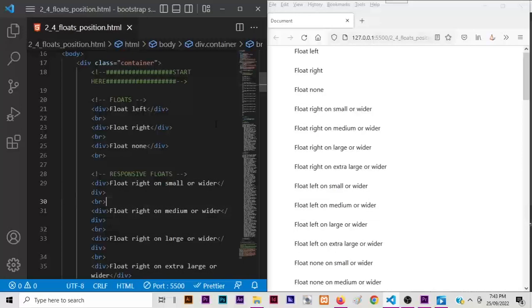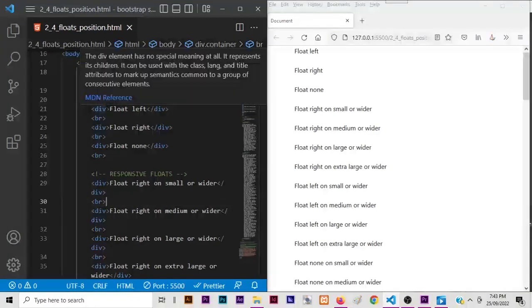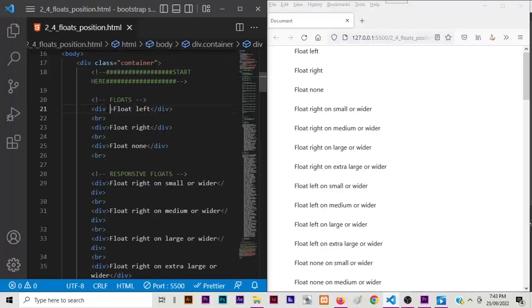In this lesson we will start learning the float position in our Bootstrap class. So let's start with our coding. You can see float left.